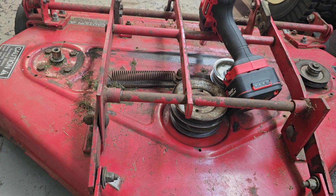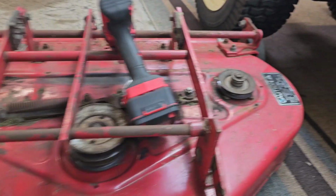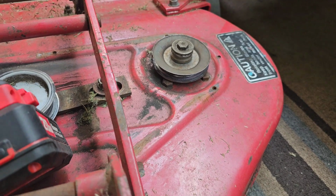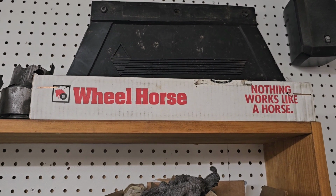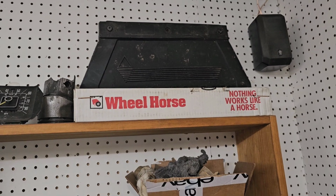I think I wanted to replace those when I rebuilt the deck, but I ordered the wrong ones. So I'm probably going to have to get online and source some new pulleys for it. You can still get new old stock parts for these things. They don't come cheap, but they are out there, which is kind of nice too.